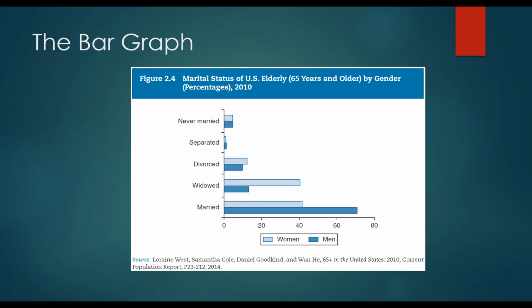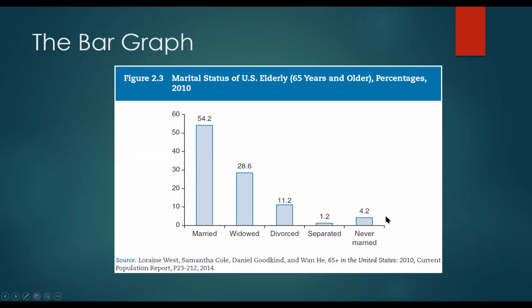Now, maybe looking at this, I created a hypothesis. I'm just going to go off the deep end here, but you're thinking out loud. What, 4.2% of the elderly 65 years or older never married? I bet you these are all cat ladies and they just never found their spouses. And it shows 4.2% because whatever single men were out there, they've already died off.